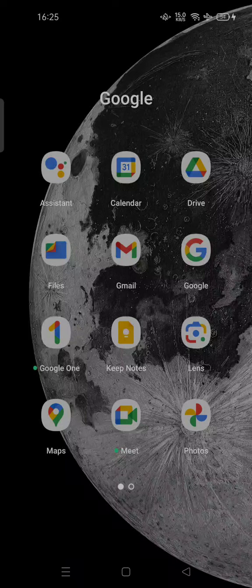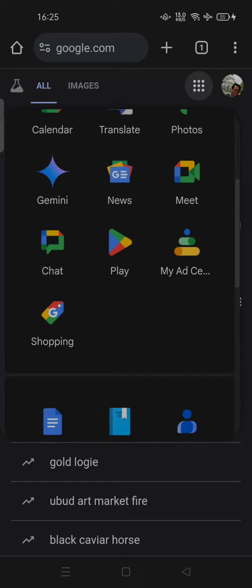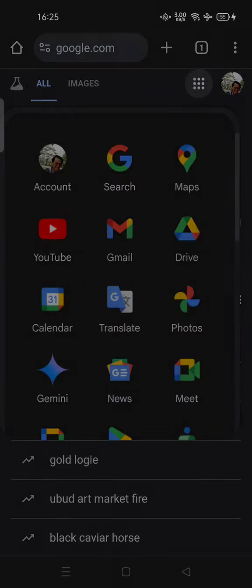Today I'm going to show you how you can adjust text size in the Google Slides app. If you don't have Google Slides on your Android or iPhone, you can download it first. But if you don't want to download it, you can just open your Google Chrome and try to search Slides on app. This one. This is the Google Apps.